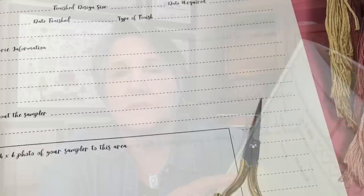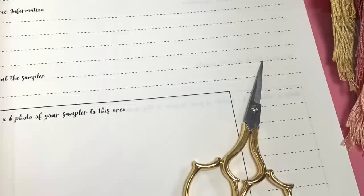Please don't encourage him. Specialty stitches, so if it had over one, or queen stitches. Type of finish. Oh, that would be like if you hem-stitched it. Floss, fibers, and fabric information. Important details about the sampler, so like if you change the colors or any of that. Anyway, I like the layout of this. It has joy to stitch, some hearts so that you can fill in. Was it a five heart? Like five star. Project bag or storage place.